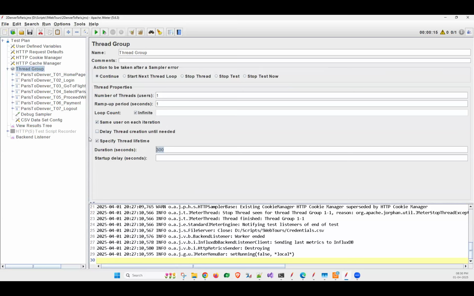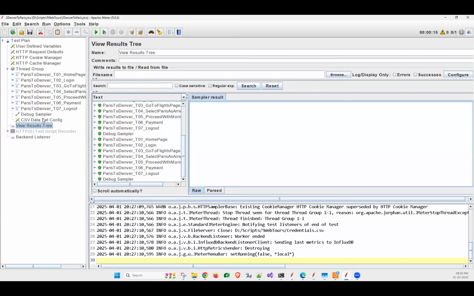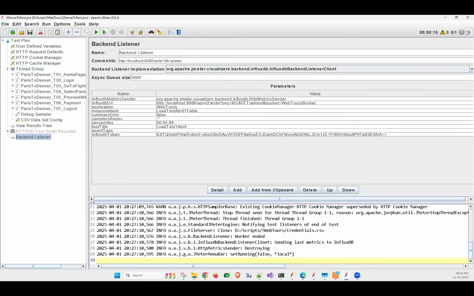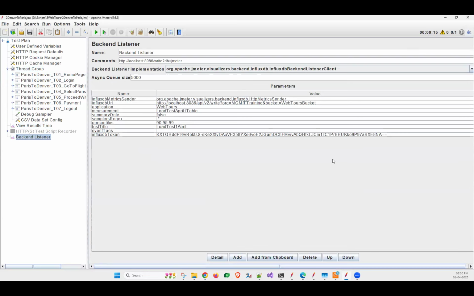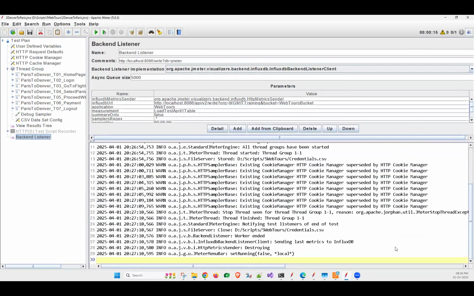Why is it stopping? It's going for only 15 seconds, isn't it? Why is the test going for only 15 seconds? We gave it 300 seconds, right? How to identify this? Go to the log viewer panel. How to debug that issue? Maybe it's in think time.